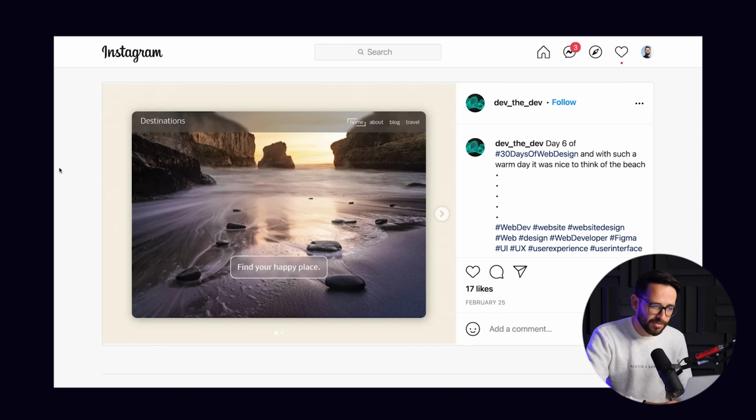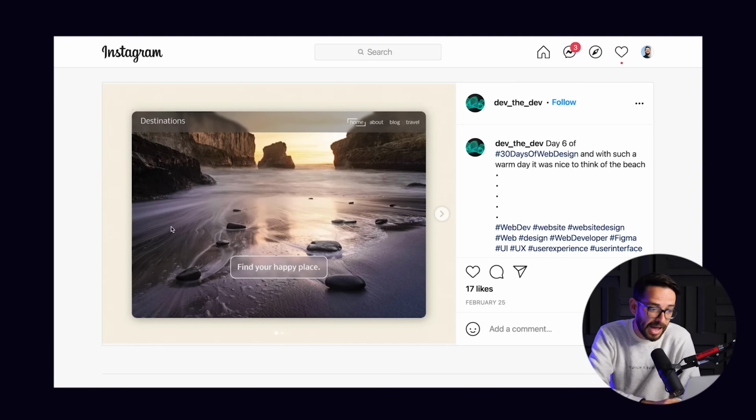The next thing is, I'm looking at this web design, which is rather pretty. And I know what they were going for. They were going for something very minimalistic. And minimalism is super trendy. It's pretty cool. That being said, when you're taking minimalism over the edge, it becomes too much. I'm looking at this and I don't even know what's going on here, right? It just says Destinations as a logo and then Find your happy place as a button, but I don't know where I am. What are they doing here? Is this a Zen meditation? Is this holidays? Is this a hotel? I don't even know what this thing is about.